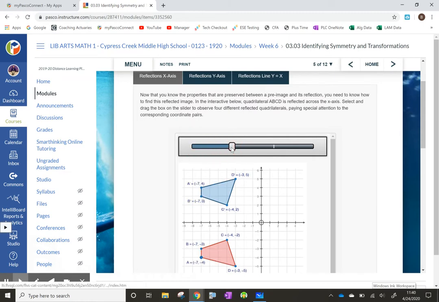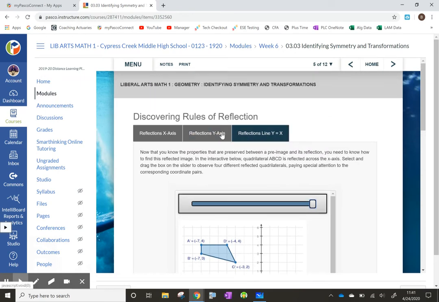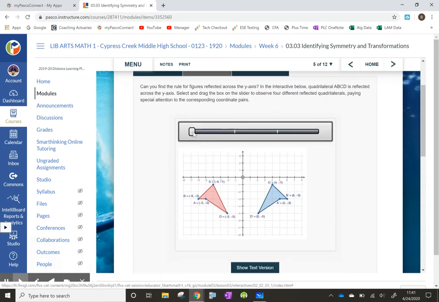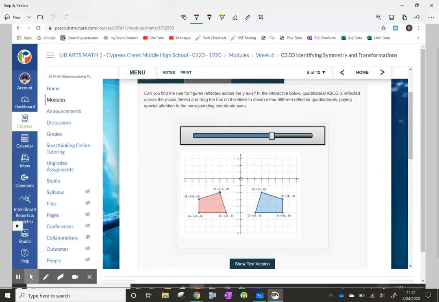This just shows you a couple different graphs. Again, you can see how it goes from the bottom up to the top. It just reflects over again and again and again. Just a couple different examples there to illustrate your point. Of course, obviously, if it reflects over the y-axis, it does the same thing, just sideways over the y-axis. But the main thing here is, if you look at the points on these, I'll use this one to illustrate.